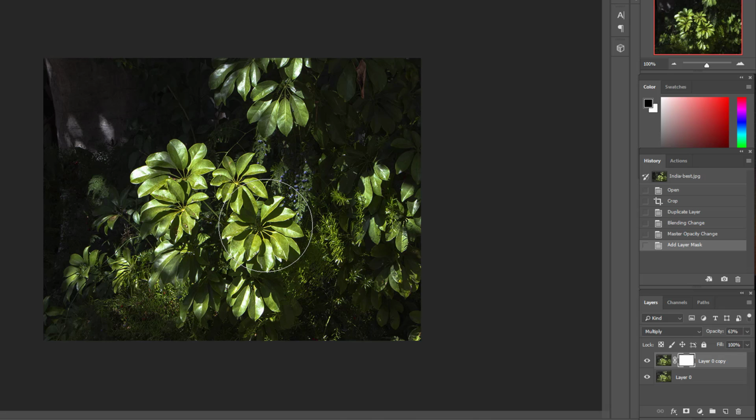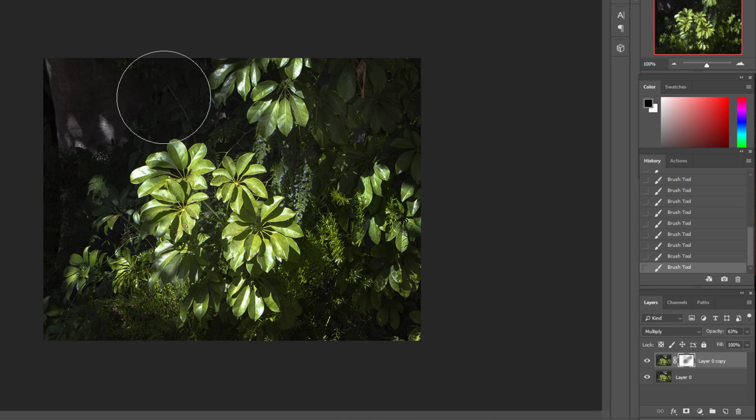I'm still at about 27%, so I can build this a little bit at a time. Now we've kept all of this toned way back so that our eye really is drawn to the main subject, the main area of the photograph, which is in here.